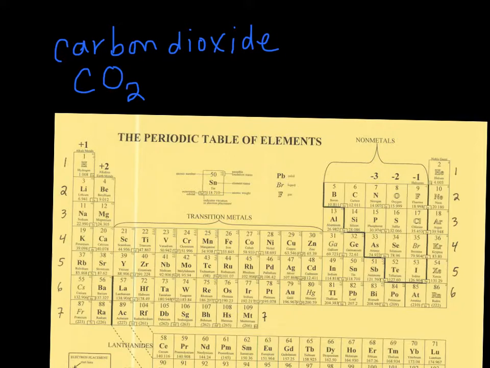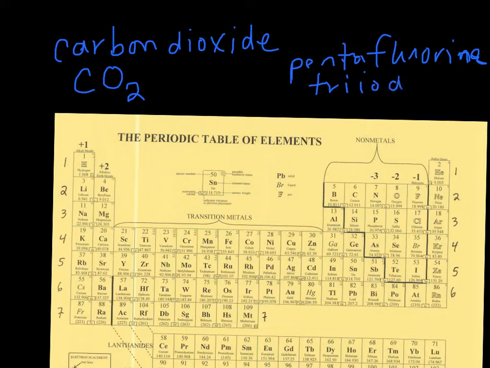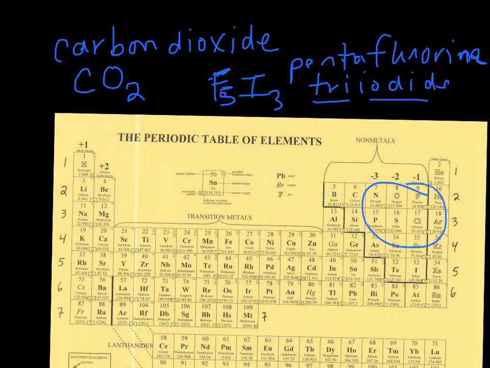So let's say I were to give you a crazy one. Sometimes on a test I just make these up. I'm going to say pentafluorine, because the first word you always spell out the way it really is. So let's say I gave you pentafluorine triiodide. Well, pentafluorine would mean 5 fluorine, so F5, and triiodide would mean 3 I's, exactly as it's written out there. And it looks totally weird. I doubt that F5I3 actually exists, but I can make all these things up from here just for fun on the test to see if you know your prefixes.